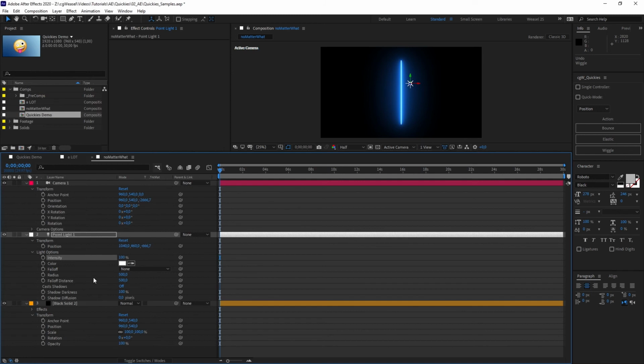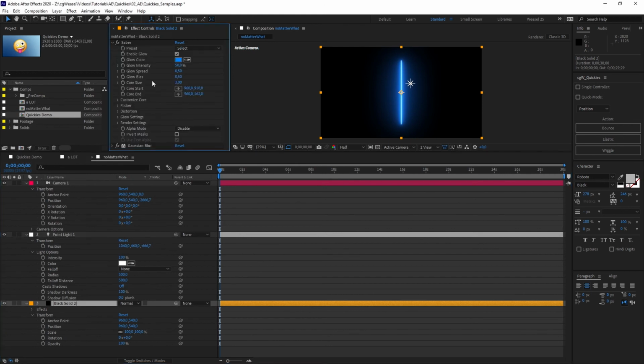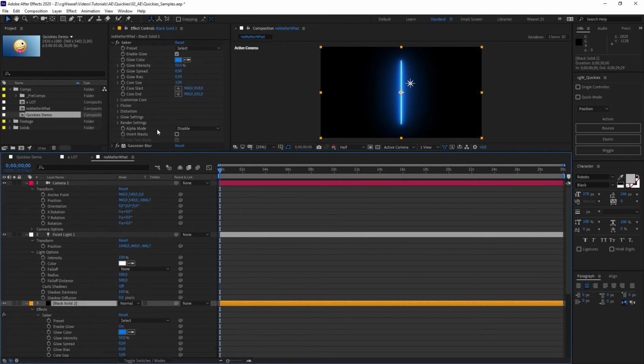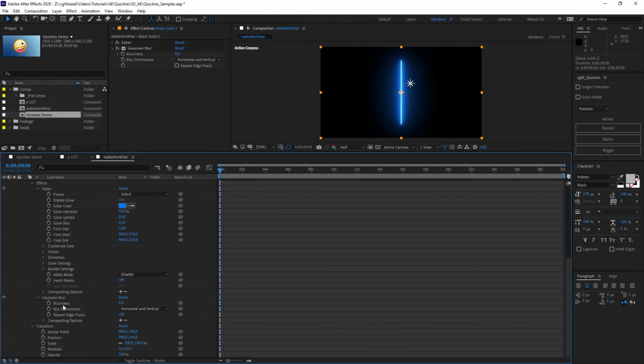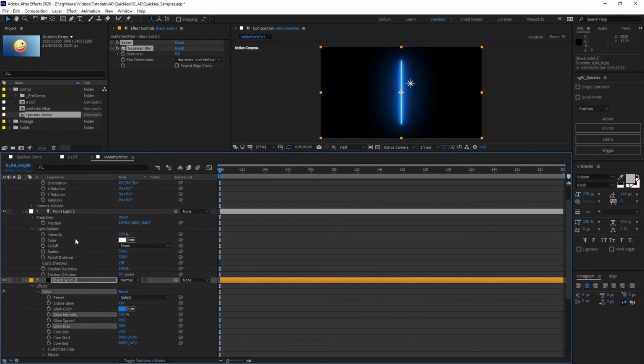So what you can do, and this is what I thought is really convenient. We have the free plugin from Andrew Kramer here, Saber. So let's open this up, and then we have the glow here. Let's open this up so we get all the options. So if I click rotation here and the blurriness here and the glow and bias, and I want to wiggle all of that.